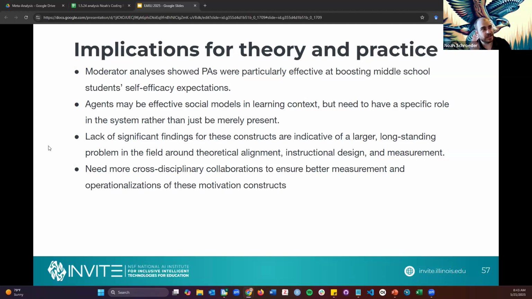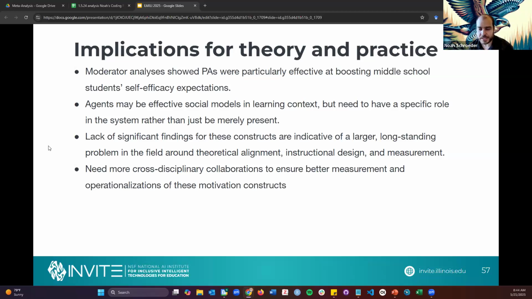As I reflect, I've been in academia for maybe the last 10 or 15 years. I remember the studies that I started reading in grad school, and I compare them to now, and now we have much more rigorous reporting, in my opinion, than we had in the beginning. And since we didn't have time constraints on this, we did end up with a good number of those earlier studies. So I think this is improving. It's just something that I really want people to keep in mind as you conduct research around whatever you're most interested in. Make sure that we have a clear theoretical alignment between the theory driving your study and the things that you're actually trying to measure.